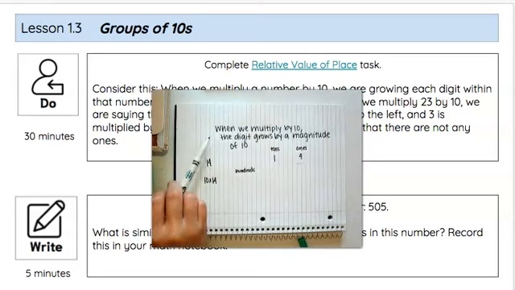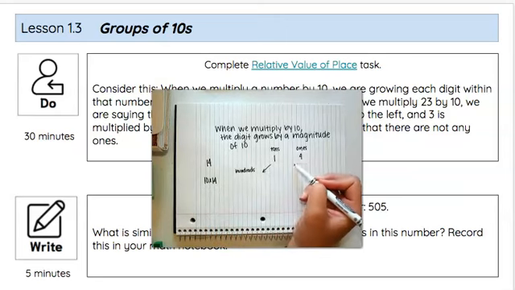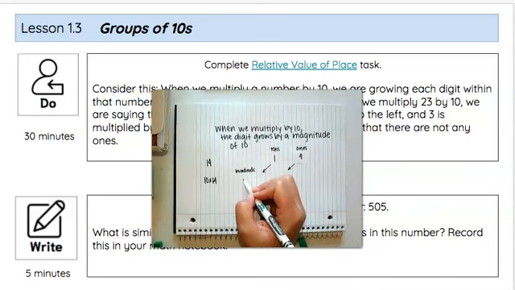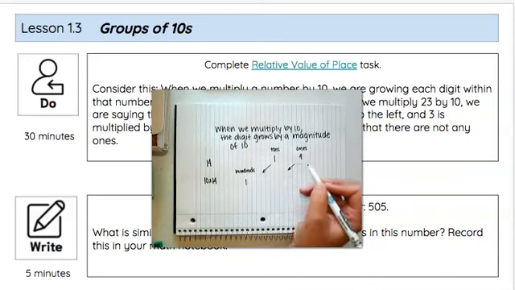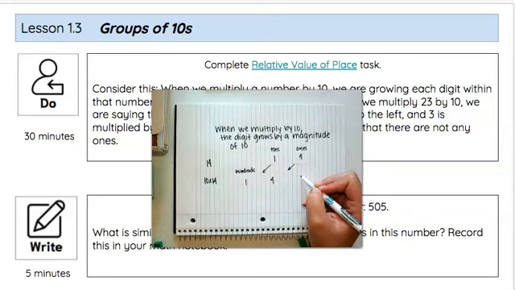When we multiply by 10, the digit itself grows by a magnitude of 10. For example, we started with 14, which is 1 ten and 4 ones, but when we wanted to do 10 14s, multiply 10 by 14, what happened was the 10s grew by a magnitude of 10 to give us 100. The 4s grew by a magnitude of 10 to give us 4 10s, and then we didn't add any other ones, so we just put a 0 there.